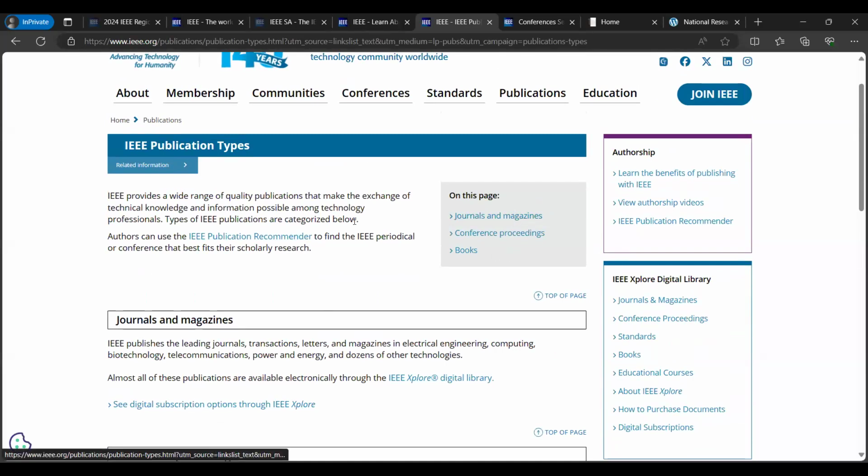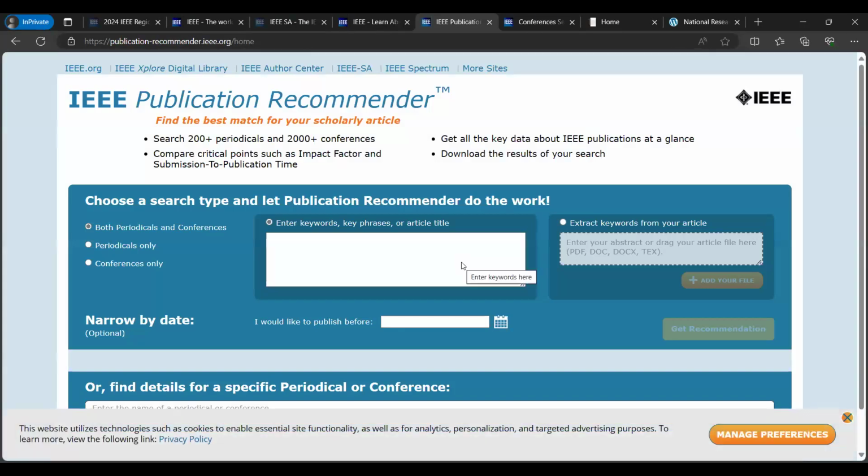The other thing is, authors can even use the publication recommender, where it will sort things for you the same way that we did for the conferences. If you have keywords, you can type them, and if you want to publish before a certain date, because some journals have deadlines, so one issue you should submit before the date. This tool makes your life easy: by entering the date by which you want it published, it will show you the journals and magazines that are under the specifications you put here.